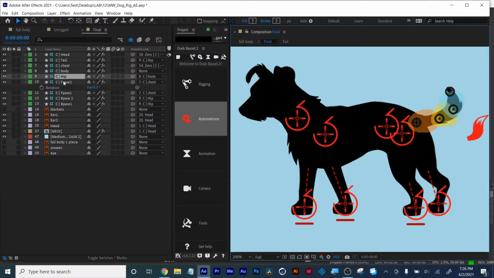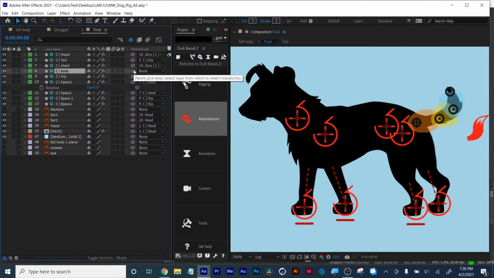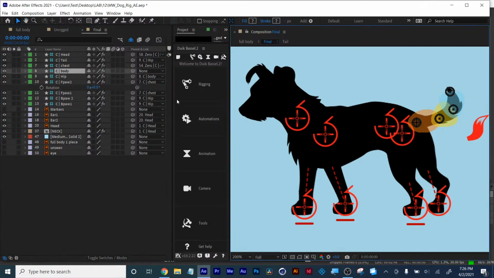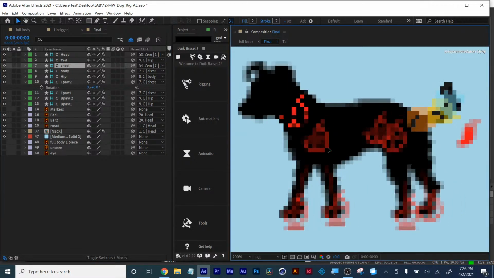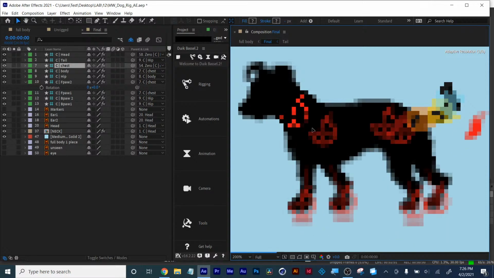Watch what happens if I take your hips, I parent them to the body, then I parent the body to, well, before they were parented there, but if I parent the body to the chest, watch what happens when I rotate the chest. Now all 4 legs move together, okay, for the trot.